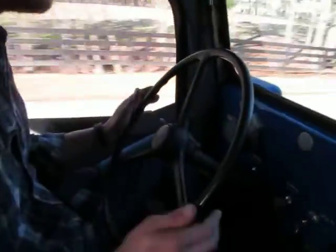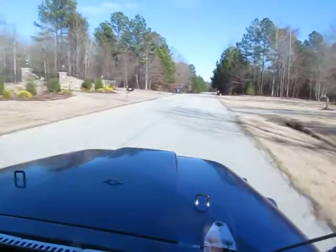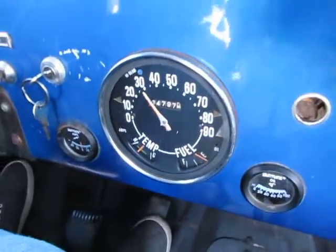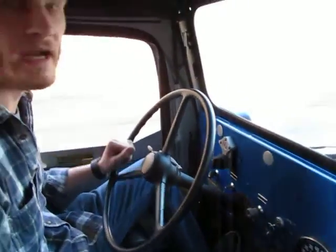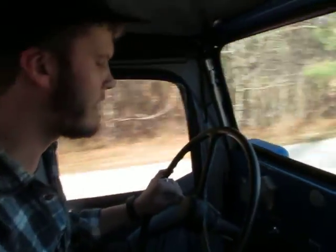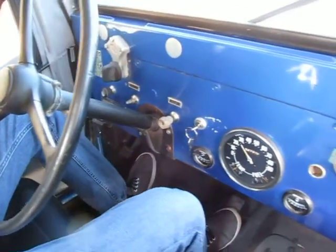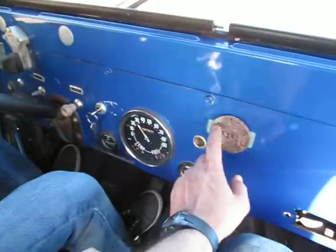Looks like it tracks down the road nice. Steering wheel's pretty straight. Yeah, drives straight, brakes straight. It's got good brakes. Speedometer works, fuel gauge works, engine temperature, oil pressure, everything works on it as far as gauges are concerned. All your lights work on it as well, so you don't have to worry about not having lights at night. I love these old Jeep emblems, that's old school.